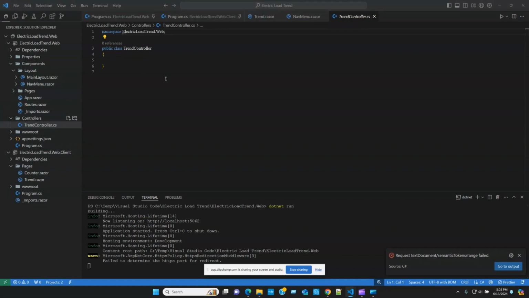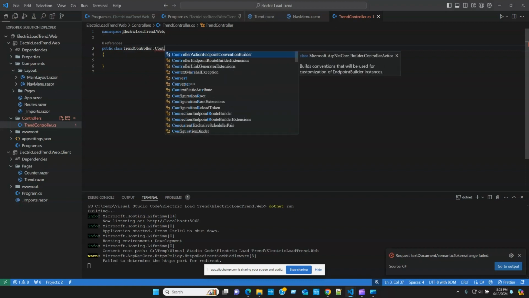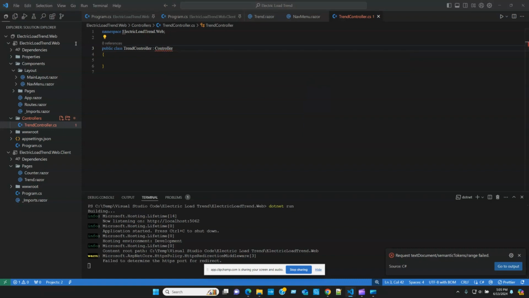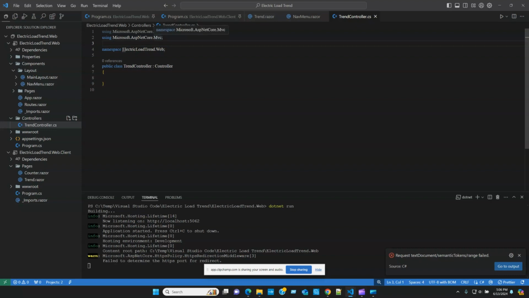As we spoke, we have to extend the controller base. It's not here, so we have to use a couple of namespaces. We're going to use the namespace here. This will provide the HTTP, and then the MVC will provide the needed classes. So ControllerBase is available within the MVC. So we got this one.